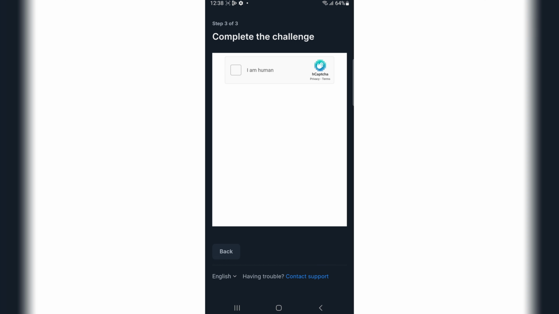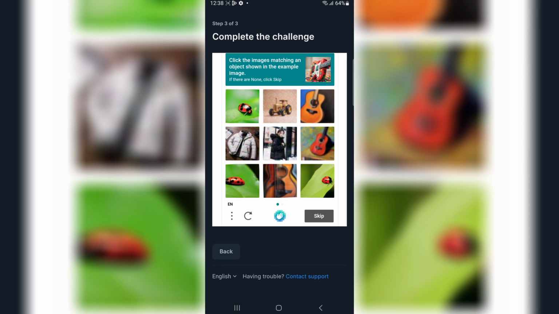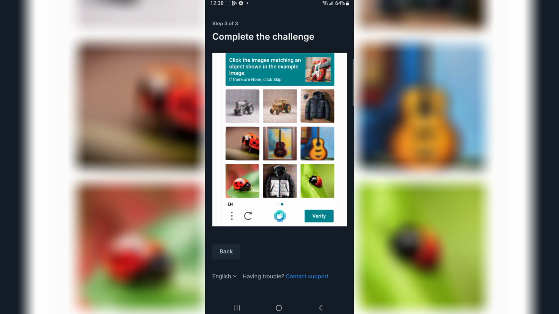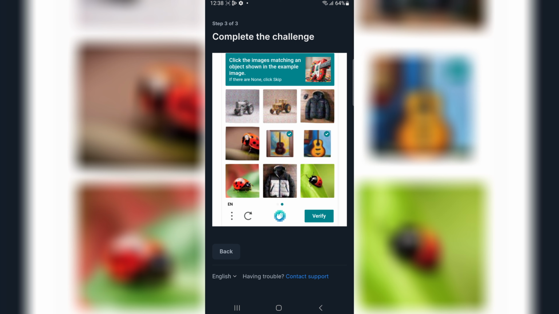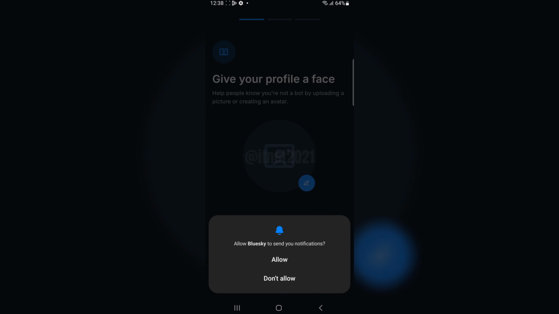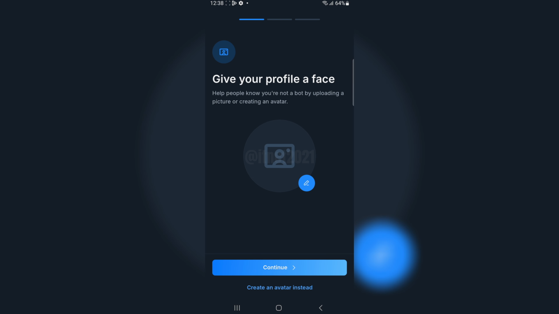At this step, I am human must be resolved. Here you have to select the guitar model and verify it. Your phone might be something other than a guitar. Okay, then it's convenient. If you have reached this stage, click Allow.